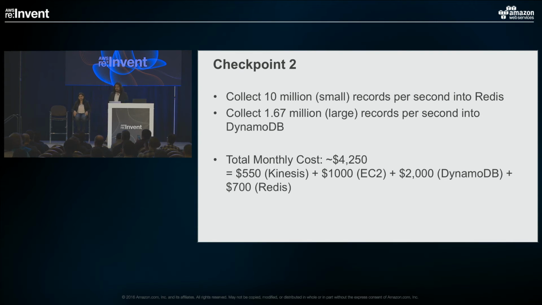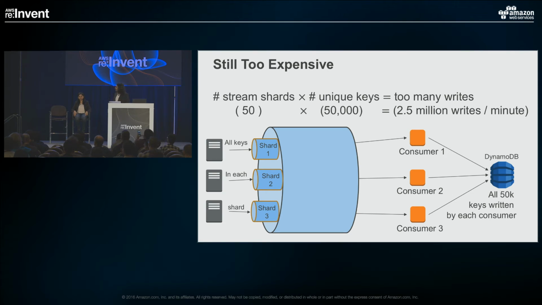But we noticed something strange as we started scaling out, and I'm going to try to explain why. The way Kinesis works is when you send data into Kinesis, again, it's sharded, so every message ends up being sent into a single shard. And the guarantee here is that for any given shard key, that shard key will only appear in a single shard. So using the KPL and the KCL, the Kinesis libraries that are provided for reading and writing to Kinesis, and I strongly recommend you use these because they're great and they have a lot of features and they solve a lot of the problems that you'd have to solve yourselves.